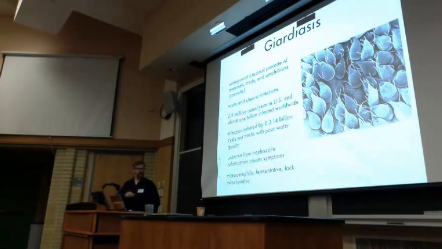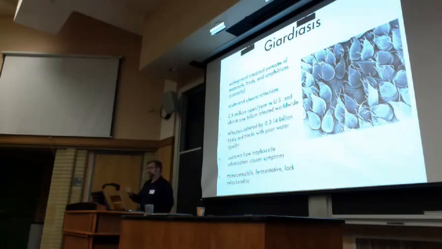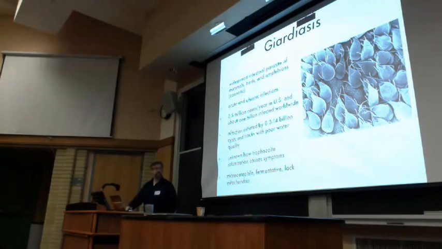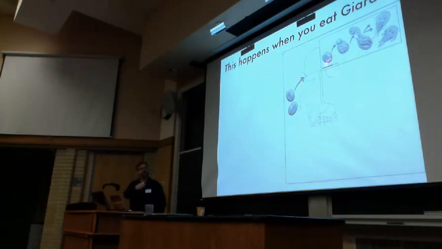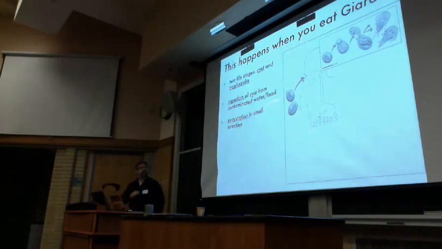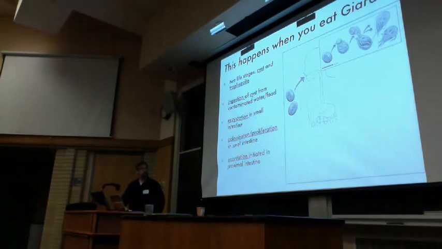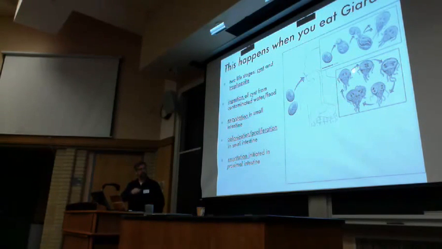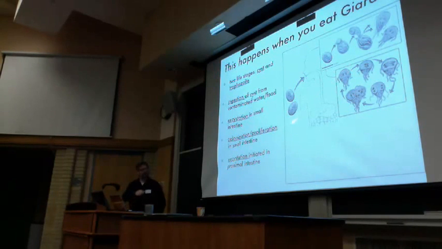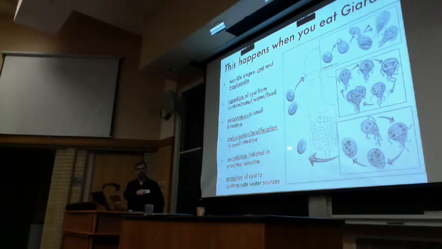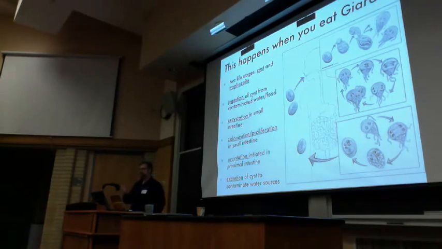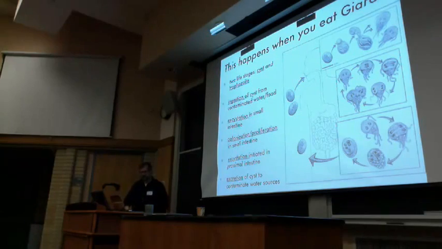There's been some ideas that it causes tissue damage, but it's not invasive. So it's kind of sitting on the outside of the epithelium. It's really unclear where that comes from. Some of it, I think, has to do with Giardia's biology. So Giardia lacks mitochondria. It gets its energy from fermentation. And you can think of it as a microaerophile. It's not a strict strict anaerobe, but it has some interesting biology compared to other eukaryotes. So this is what happens when you eat Giardia. When you ingest, you will ingest the cyst form. And these cysts, after passing through your stomach into the small intestine, excyst. And these are ingested from contaminated water or food. They excyst in the small intestine. They rapidly divide and colonize the small intestine. So they go through mitosis and colonization repeatedly.